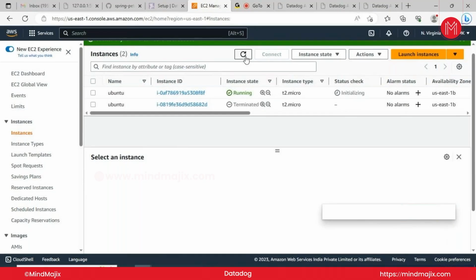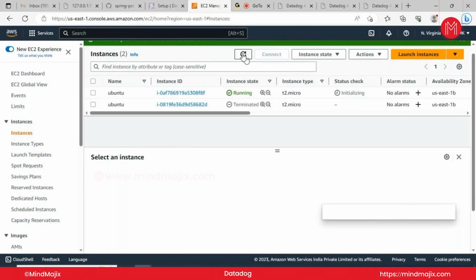But it will initialize only. Time is up. Sorry, Mohammed. No, I'm saying time is up. It will initialize only today. Okay, no, it shouldn't. It should start by now. But you can try the same. We'll start from where we left.